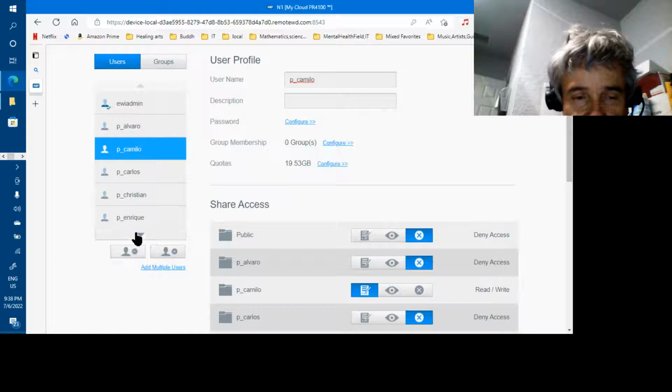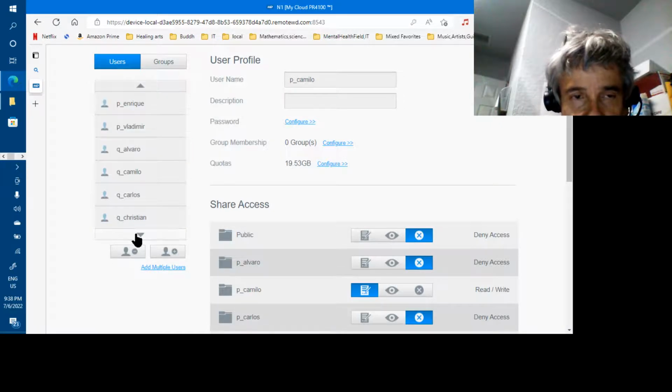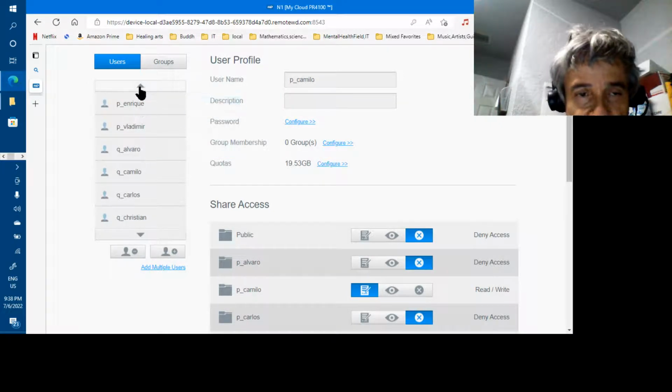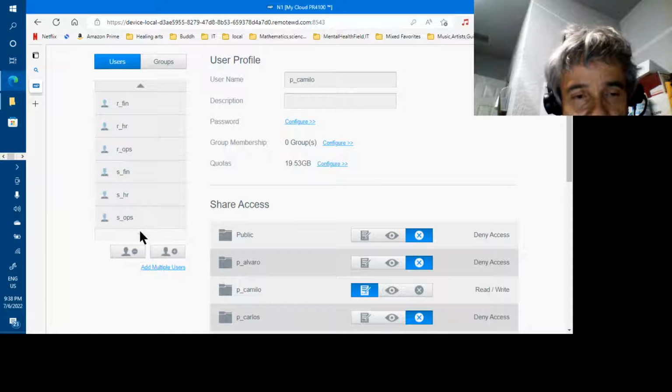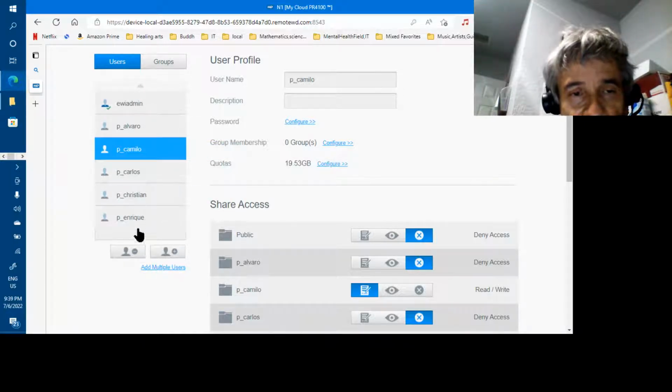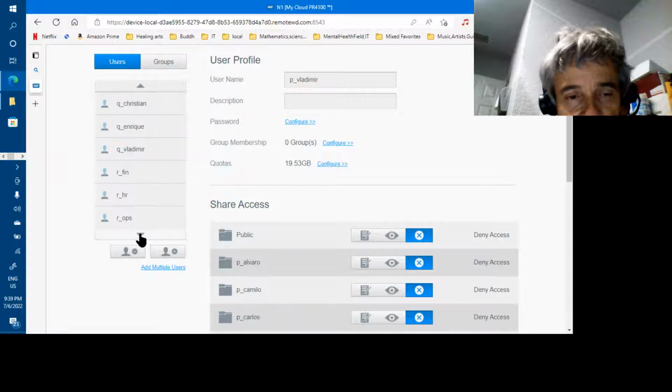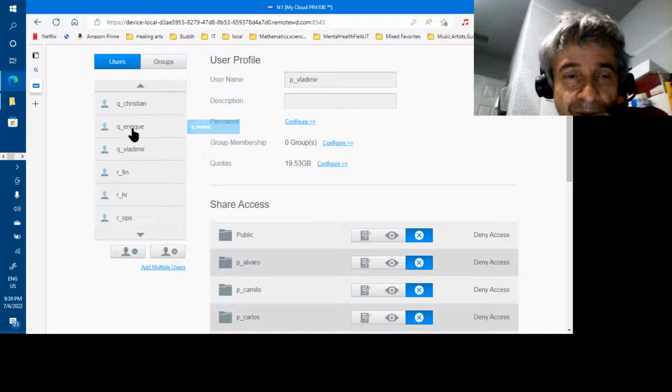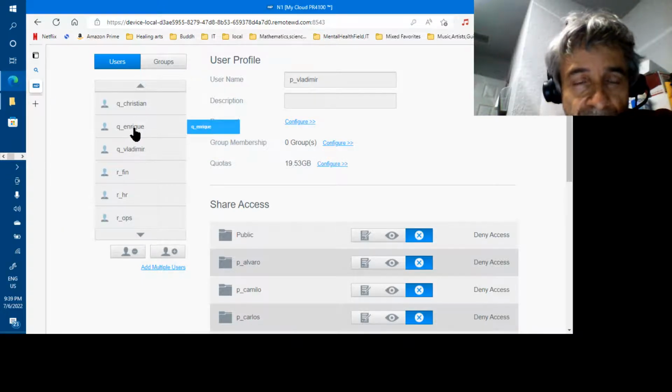Let's see. P Enrique. Oh, but it's interesting that in here they do get alphabetized completely. So I didn't have P Enrique and P Vladimir, or Q Enrique and Q Vladimir in the right order. Vladimir was coming first, and then Enrique was coming afterwards.